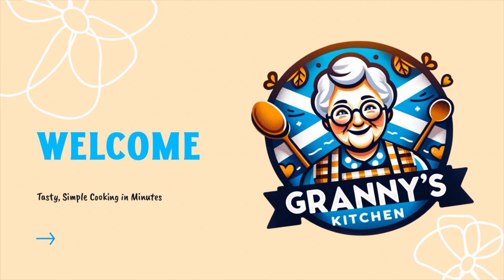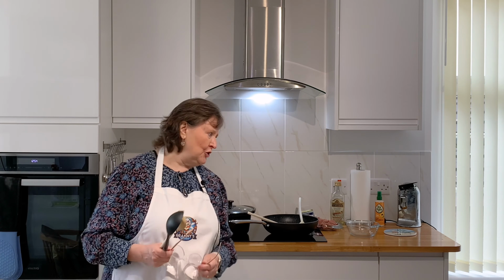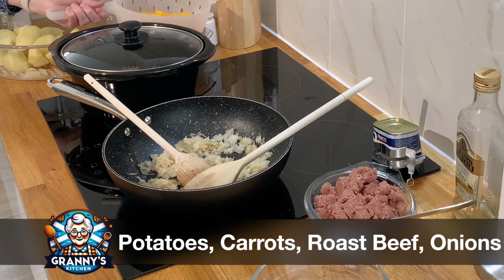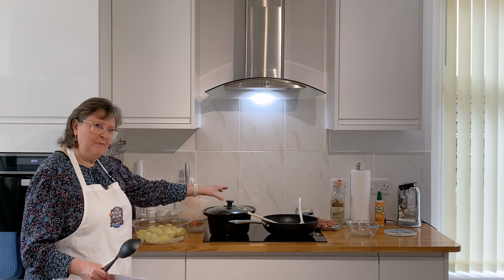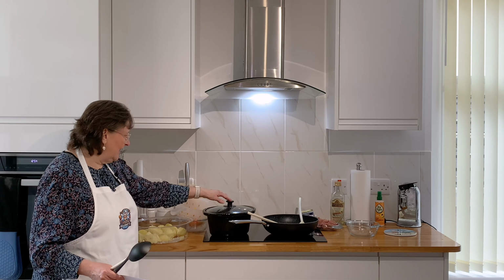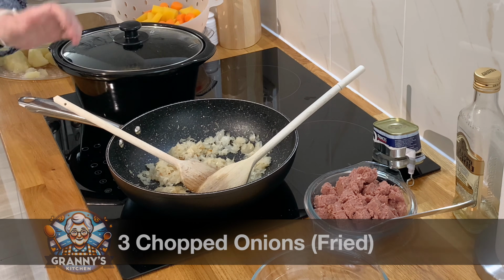Today in Granny's Scottish kitchen, I'm going to make Scottish stovies. This is a very simple meal that you can make from leftovers from the Sunday lunch. Potatoes, some boiled carrots and turnip or swede, some roast beef, preferably still in quite a lot of its gravy, and 3 onions, very finely chopped and stir-fried in the pan.